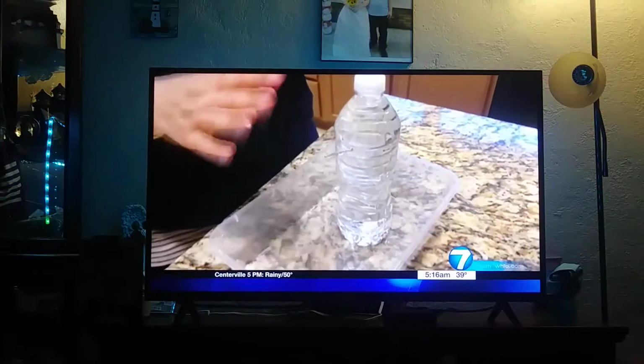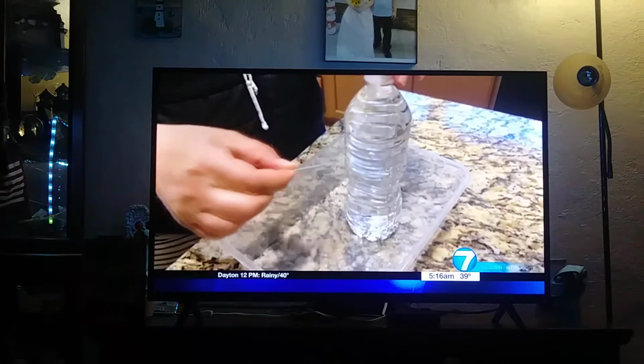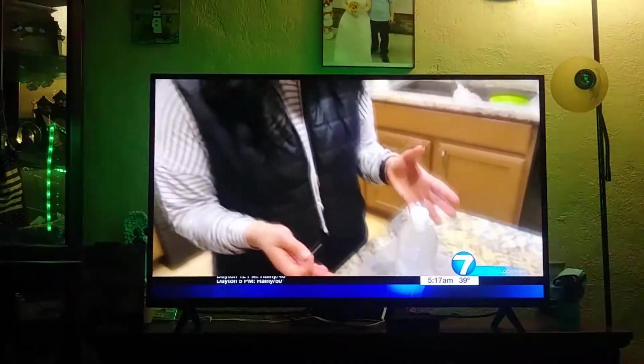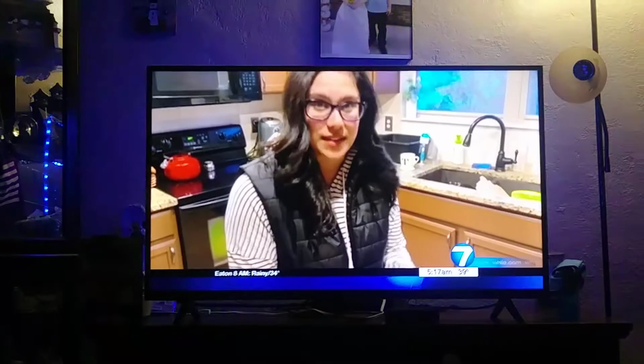So we've got the nail now in the water bottle, and you're going to assume when I take the pin out that the water will come out. But nothing happens. So why is nothing happening? It all has to do with air pressure. The air pressure pushing down around the water bottle is keeping the water inside.